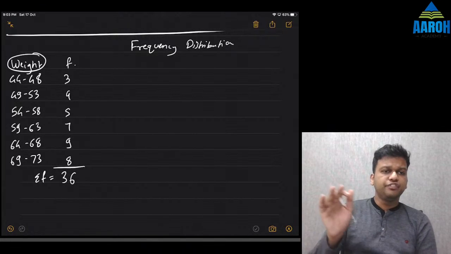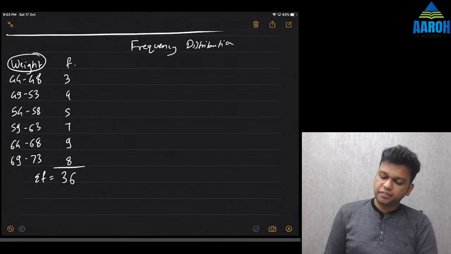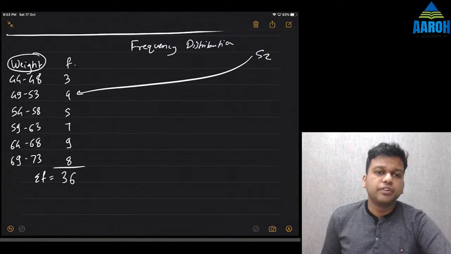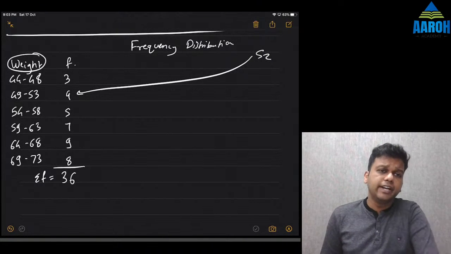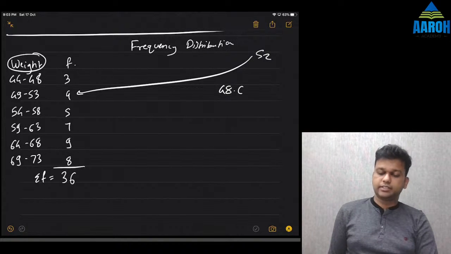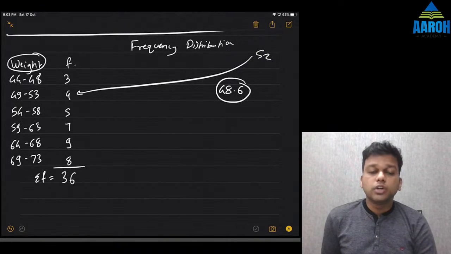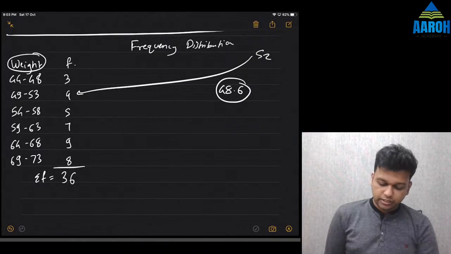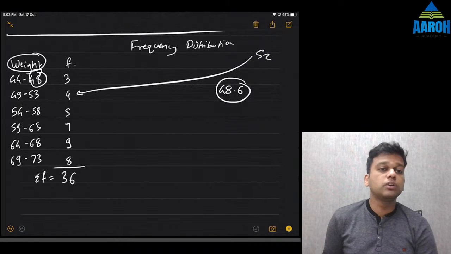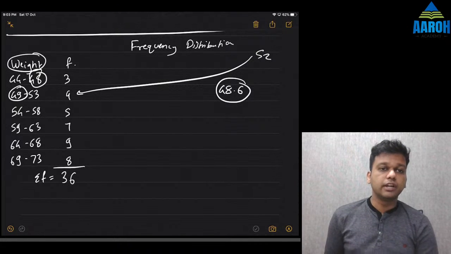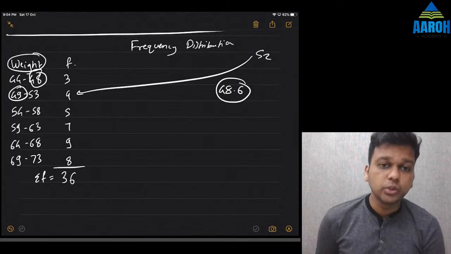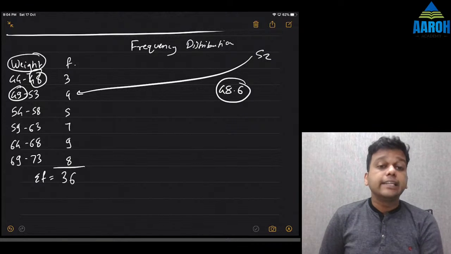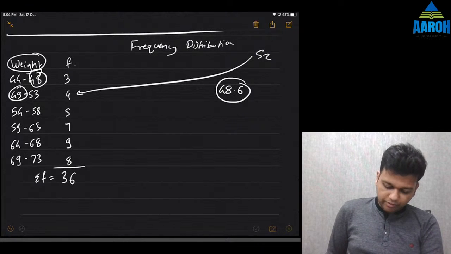If we get a student having weight as maybe 52, then that is okay, we can put him in this class, 49 to 53. But let's say we get a student having weight 48.6, then do we have any class right now in this data which contains 48.6? See, this ends at 48, this starts at 49, so there is no class which contains 48.6, so we will not be able to include such student, right? So in case of continuous data, we cannot keep classes like this. We have to make classes continuous.